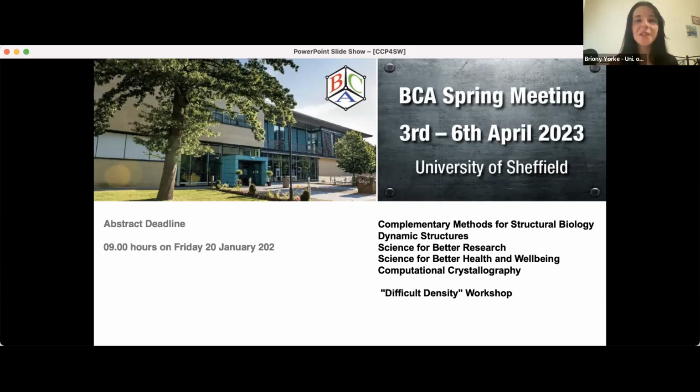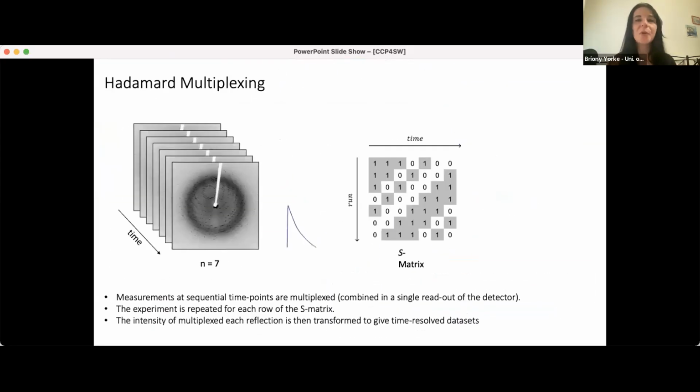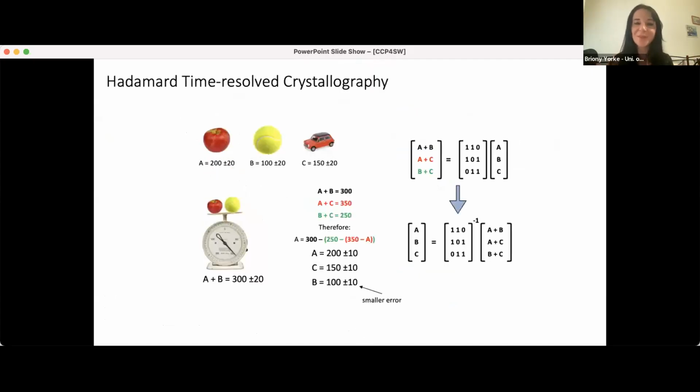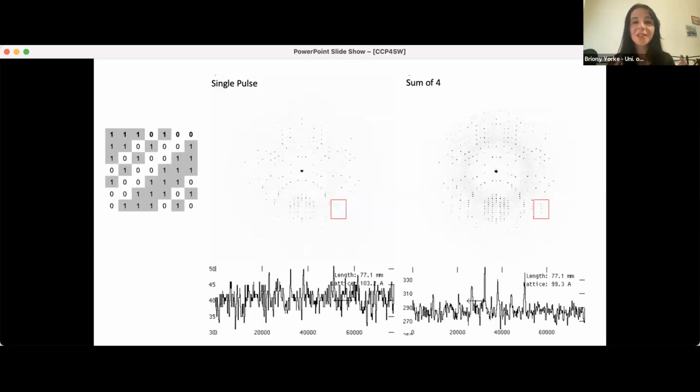Absolutely. The analogy that I made here is actually quite trite, because what we're doing is taking two completely different experiments and just using it as an analogy for how we can go from a traditional Hadamard experiment to the time resolved one. The thing is, we're not trying to improve the signal to noise ratio of our final transformed data. What we're just trying to do is improve the signal to noise ratio of our images so we can actually see those spots.